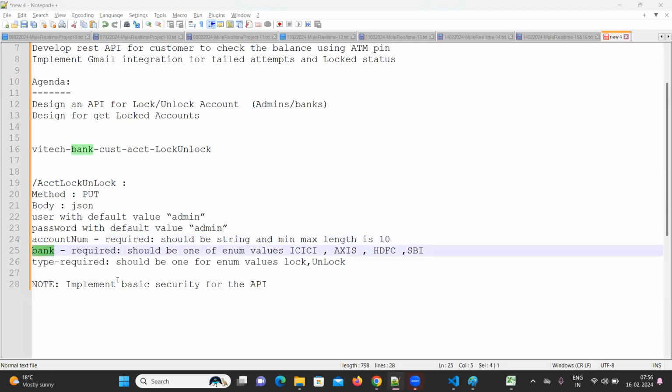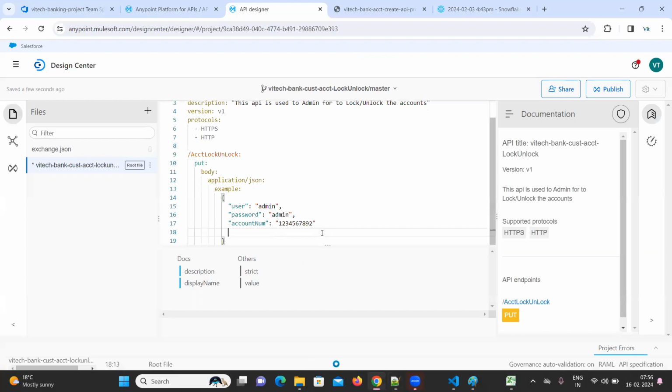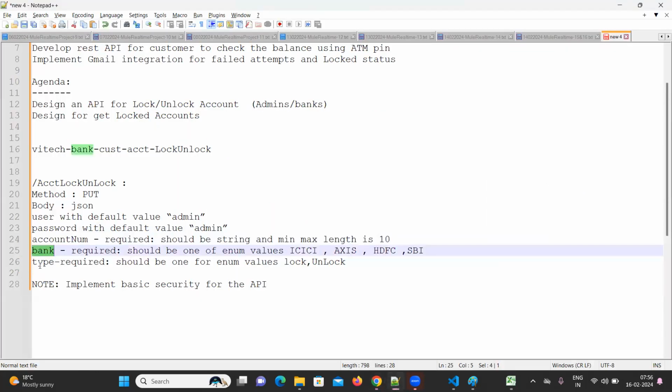Now bank. Bank is one of the enum values. Next. So it will come as bank type.